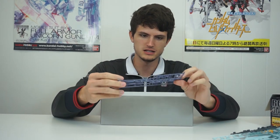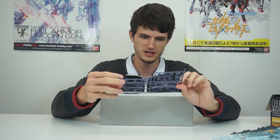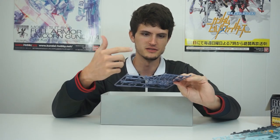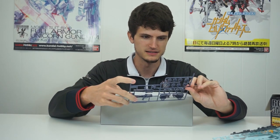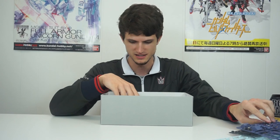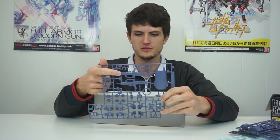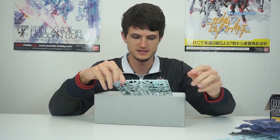This gray is not great — you're probably going to want a top coat on this, even if you don't paint it. This is the gun, more feet parts, some joints. Six hands — these are the backs of hands, and there are six of them. We also have a longer rifle. This is a very cool rifle. A lot of the 0083 GMs have something at least kind of similar to this.